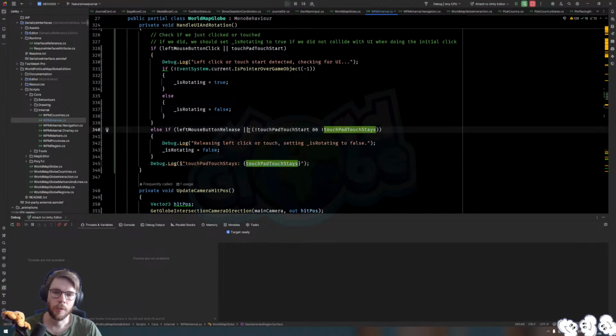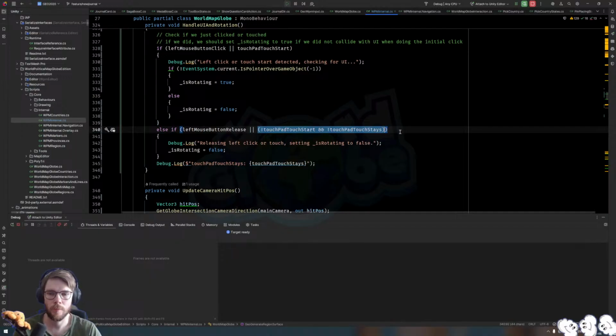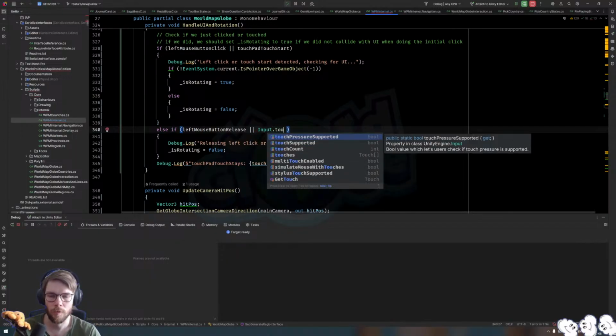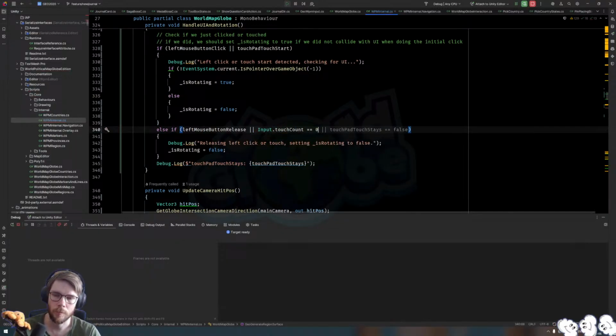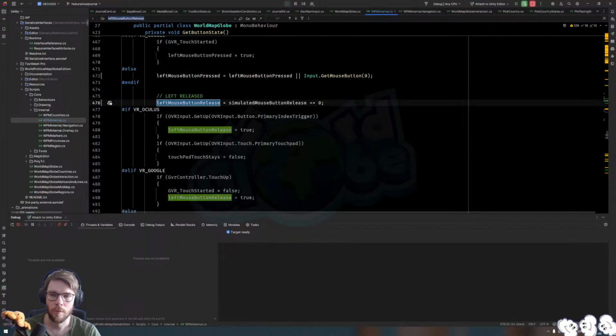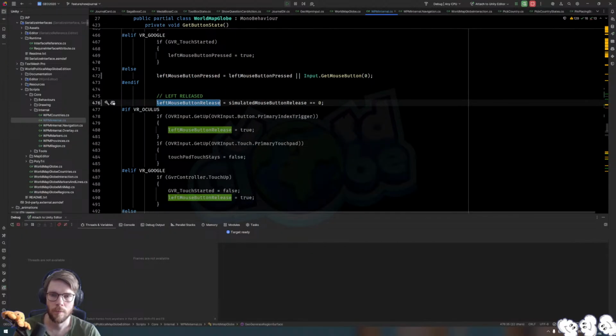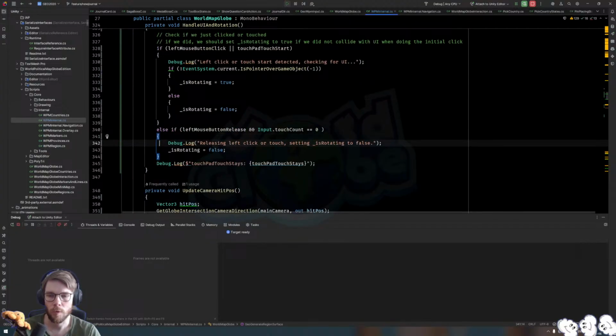We could also do, instead of this, we could do input touch count 0. We could probably do this. Not sure if that's gonna work.